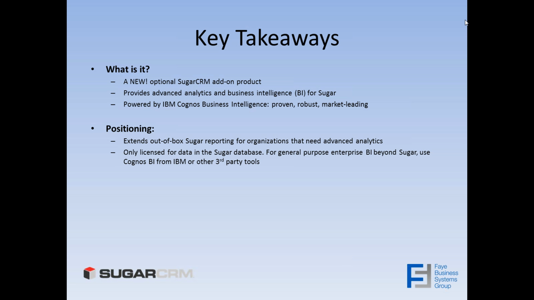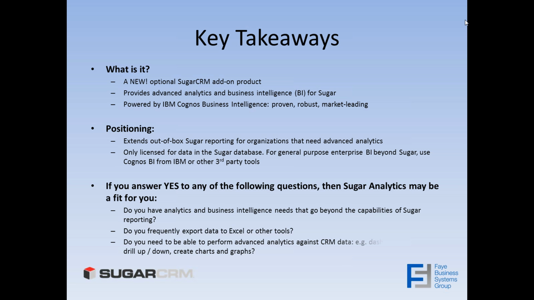If you need general purpose enterprise business intelligence for data sources other than Sugar, then you really want Cognos Business Intelligence itself from IBM, or you could look at third-party tools. And as a reminder for some of the ways that you can tell if this is a fit for you or your organization, just ask yourself these questions.